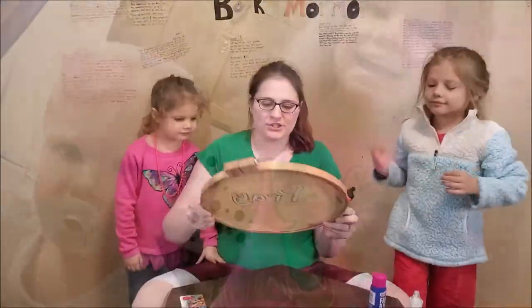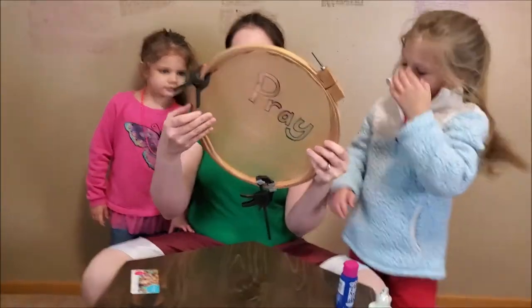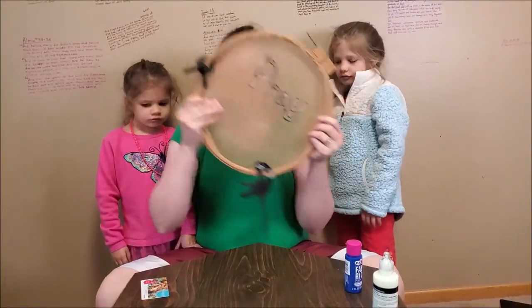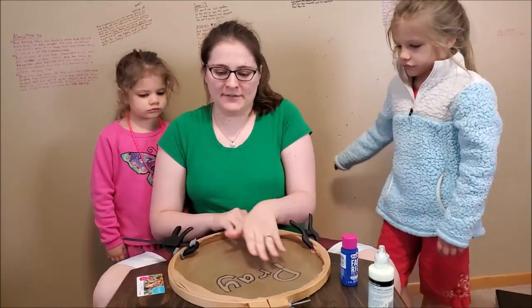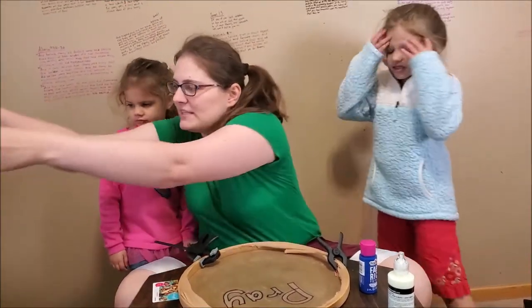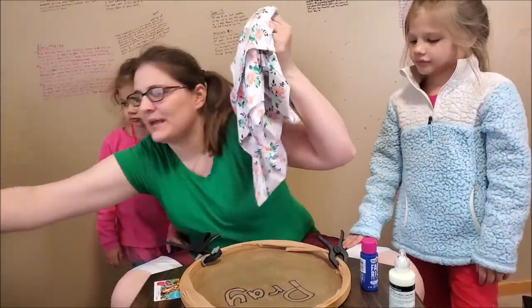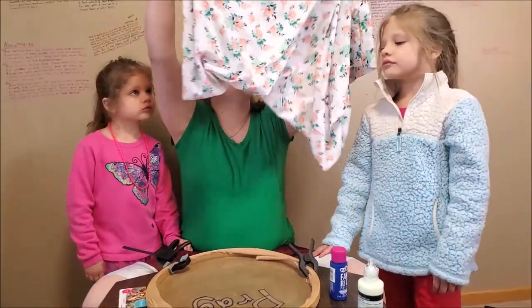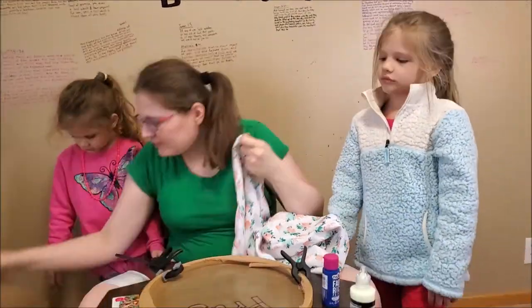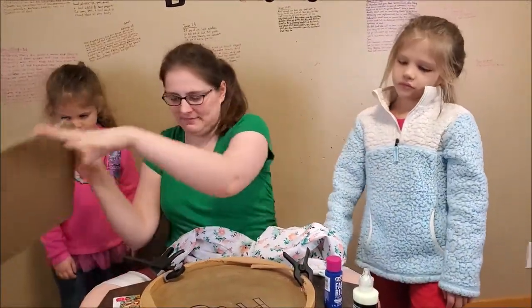Yeah! So this has had 3 layers put on it. And I'm pretty sure it should work now. At least that's what it says in everything that I've seen about it. Okay, so then you have to take your pillowcase. That's a big one. Yep. And we need to put the cardboard in it.